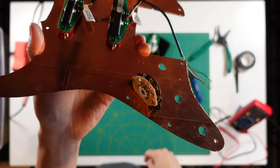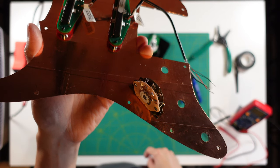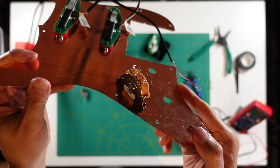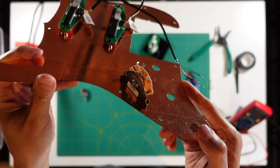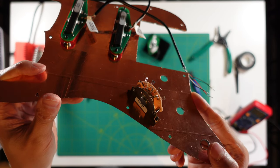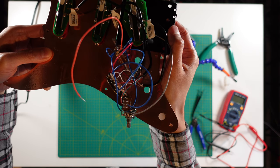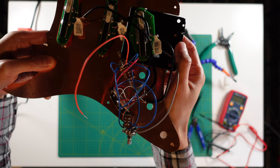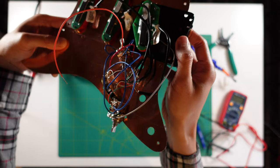When examining all the parts and wires, it turns out that my first attempt may have failed because of one simple but crucial mistake. I had the five-way selector switch upside down, meaning I was soldering wires to the wrong lugs. So if you're ever wiring from scratch without any reference, pay close attention to that. So here's the fully wired pickguard at the end of my second attempt. You can see how convoluted the whole thing looks because of all the numerous wires and lugs involved with these two push-pull pots and the functionality I was aiming for.